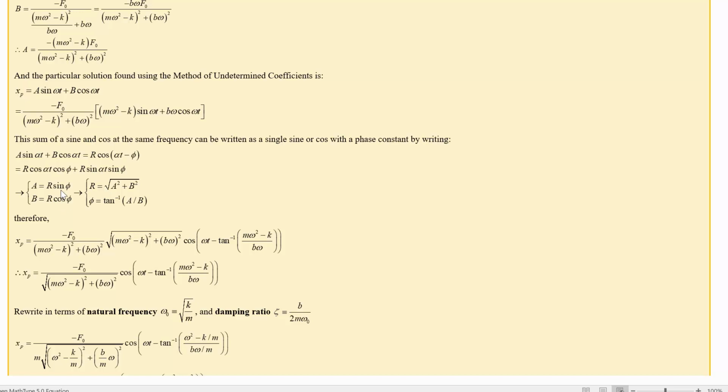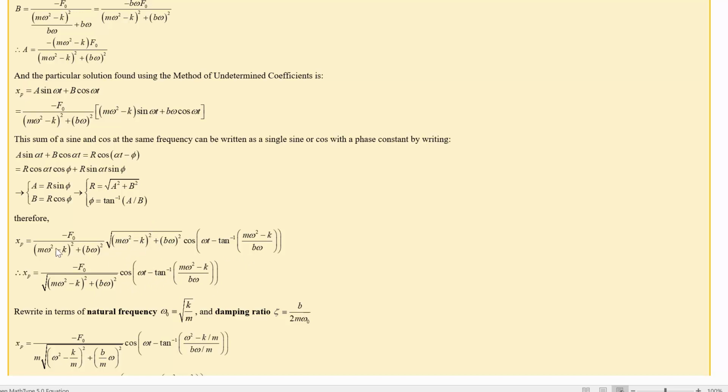Instead, if you divide the first equation by the second equation, R will disappear, and you can see that tan phi is A over B, or phi is arctan of A over B. Okay, so using these relations and considering what we had here, we can rewrite this thing as a different phase, different amplitude, well, really it's kind of the same amplitude that this sum had. We're just recognizing the amplitude that this thing did have. Okay. This root of this thing squared plus this thing squared, and then a single cosine of omega t with this phase constant. Cool. All right, so this is going to be fantastic for doing some analytical stuff.